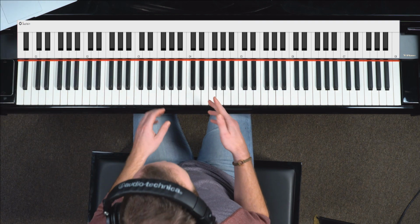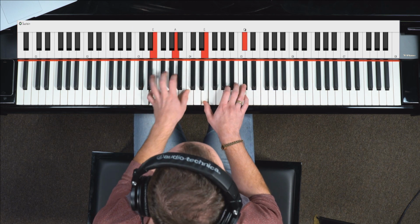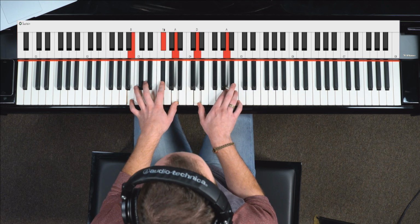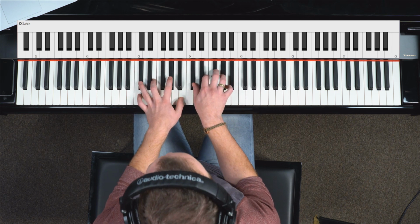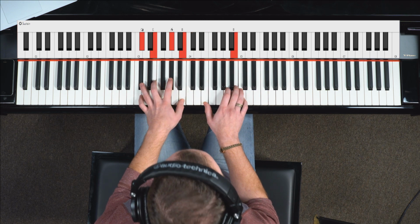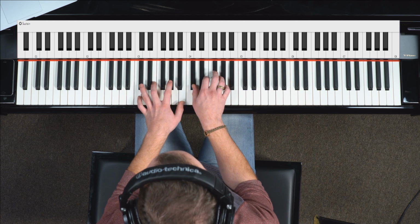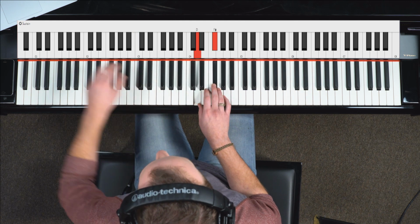So here's that progression. It's got this little hoppy, skip-jump feel with that little chord movement before it lands back on that root chord.